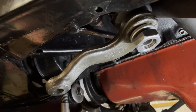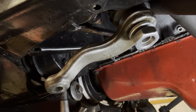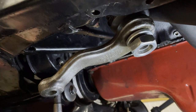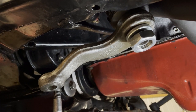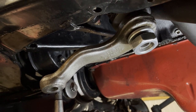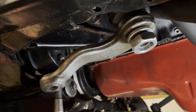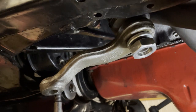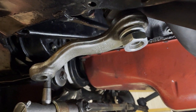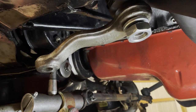All right, we got the old pitman arm installed on the new Borgeson box. You will have to reuse your old pitman arm. I have cleaned this one up a little bit, and you don't have to really worry about how to put this on. The pitman arm and the Borgeson unit have little indentions in the splines. There's only really one way it goes on, so just don't force it. Just keep moving the pitman arm until it basically starts to slide on. Once you have it on a little bit, you're going to take that nut and lock washer, which come with the Borgeson unit, and then of course you need your giant wrench again. So go slow and tighten the pitman arm on the Borgeson.